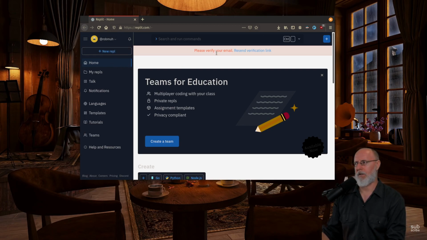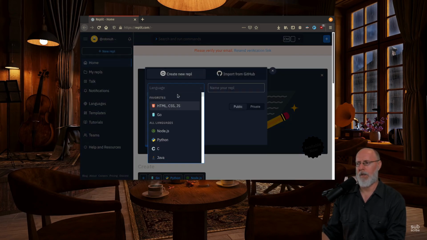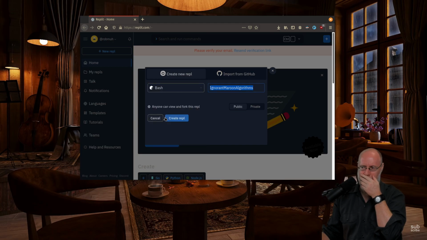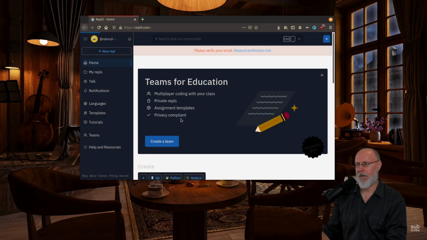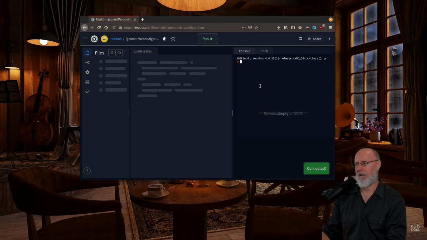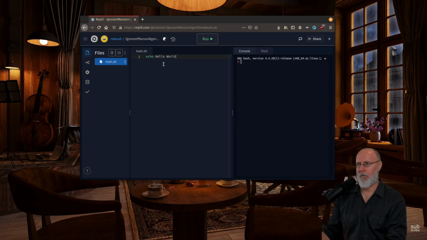You can come to REPL.it, you can get your account, and you can click on New REPL, and you can go to Bash. Where is it? And you can click on Bash, create REPL, and you got your REPL right there, booting your thing, echo Hello World. So this is also where you can do shell scripting. I kind of like that they use POSIX shell and not Bash, even though this is Bash. It's a Bash shell. It's kind of weird, and they run Bash on the console over here. So you can actually write Bash code over here, ls, pwd, sh main.sh. You got your terminal. Okay.